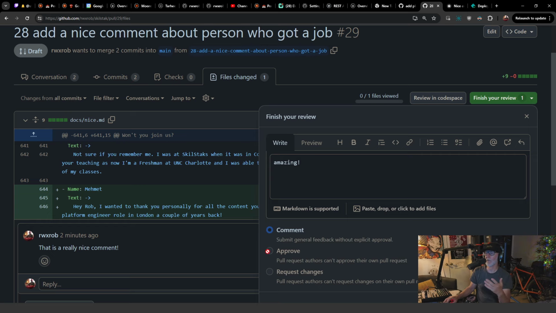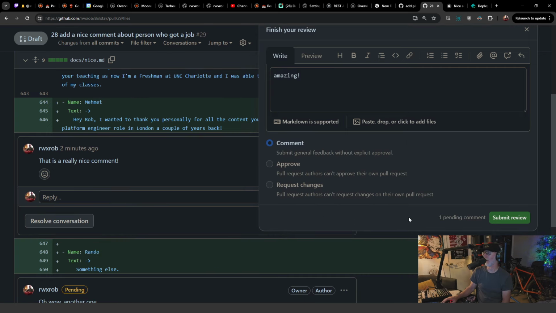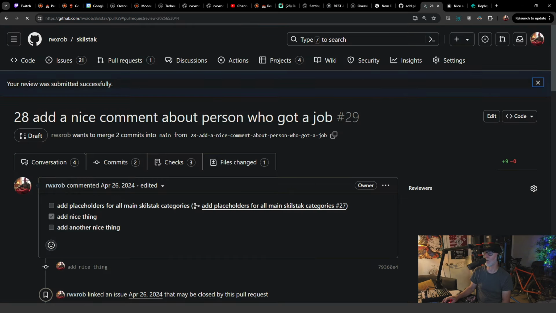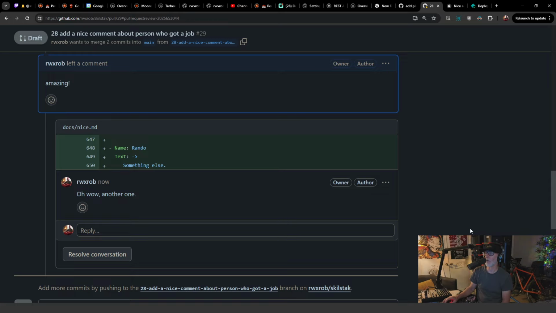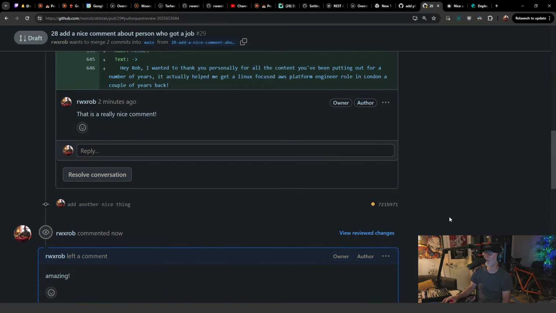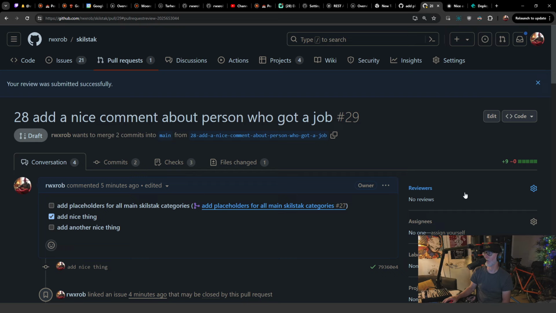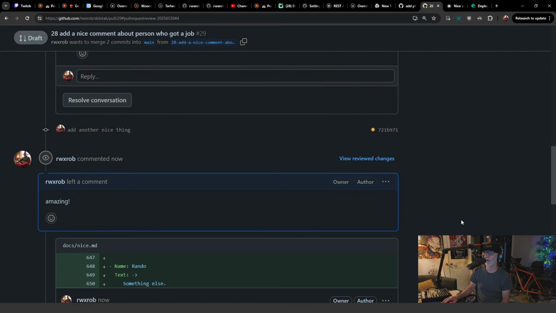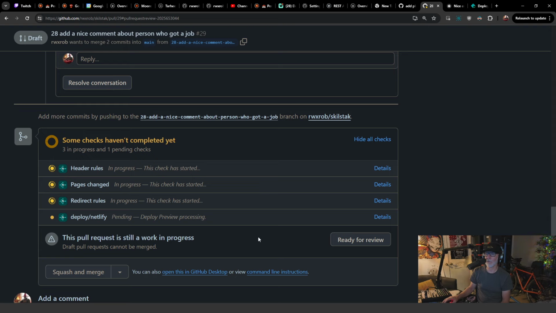You can request changes, which I have done at work many times. What am I missing? Basic drop comment approve pull requests. Oh wait, because I don't need approval. So this is like an unsolicited review. I think that's why it's doing that. Normally I would have to click on the approve, but since I don't have approvers on, I think that's what happened. I don't know. I think that's probably related to the fact that we have checks that have not completed yet.